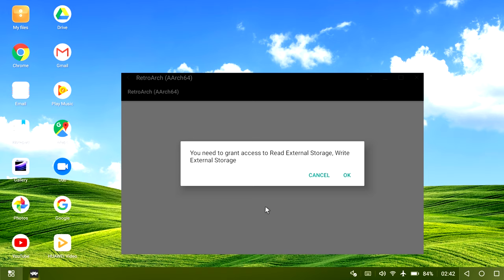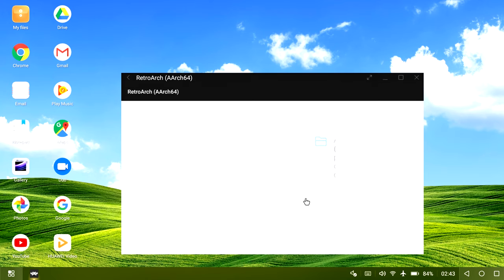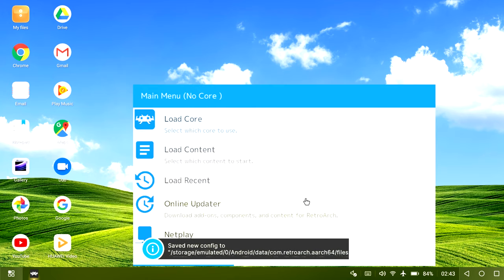You need to grant access to read external storage. You just click on it. Okay. And then it will say allow RetroArch 64 to access photos, media and other files on your device. Don't worry. Go ahead and allow. Now it's going to greet you with this screen.